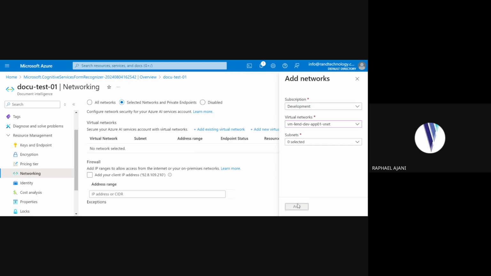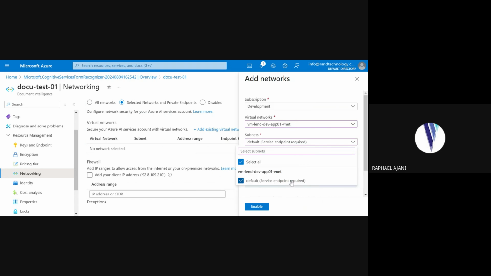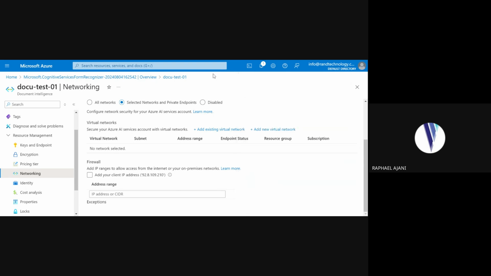It's okay. Subnet, yeah. So if I select the virtual network, select the subnet, and enable this, I'm going to be restricting access to this resource to only clients or IP addresses that are within the virtual network.